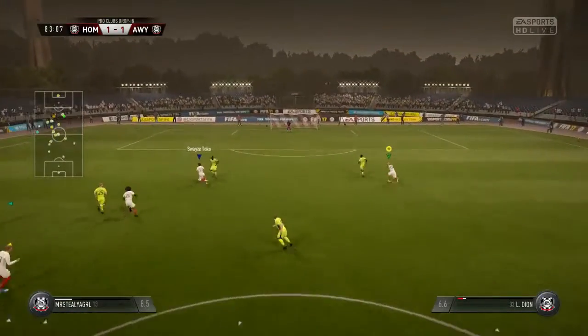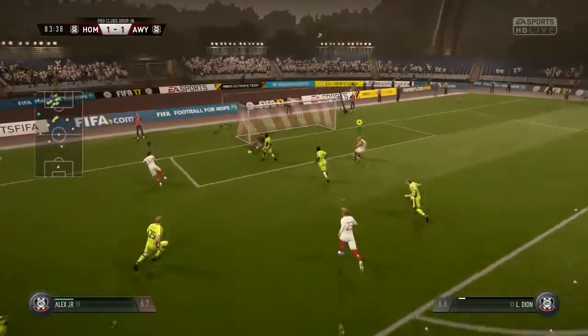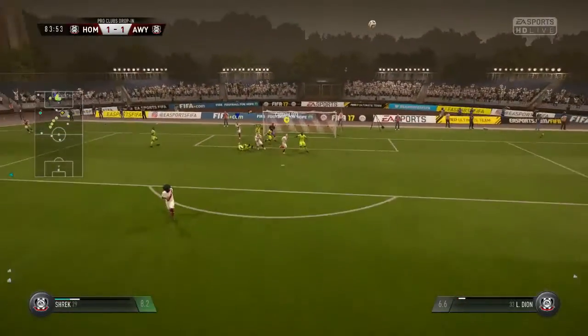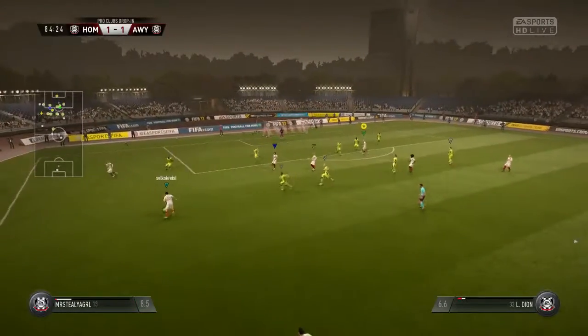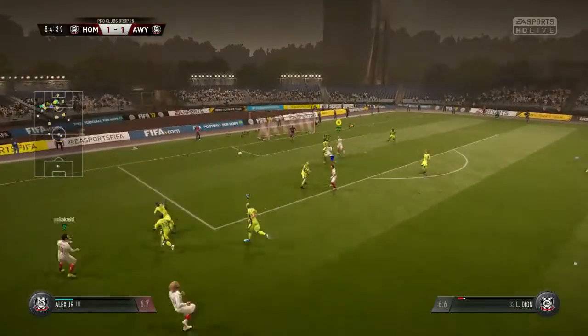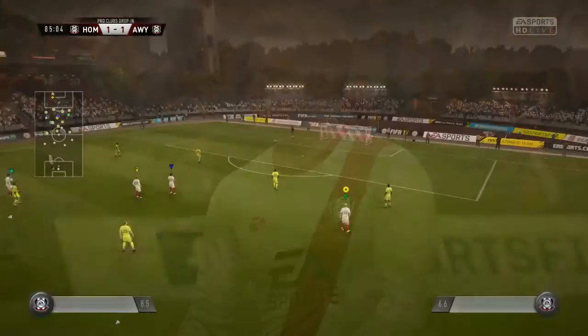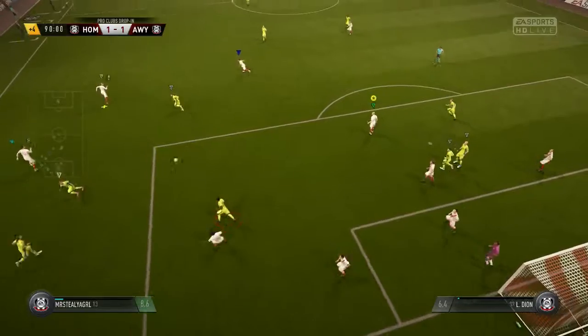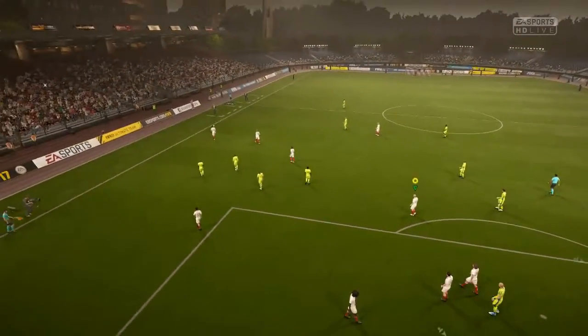Gotta conserve some energy here. Nice bit of footwork from the attacker. Oh, I was there on the rebound, but I also wasn't. There goes the cross. Oh, man, that was close. Lack of effort. Let's kick it out. There, stopping that attack. And that is a 1-1 draw in the Pro Club.